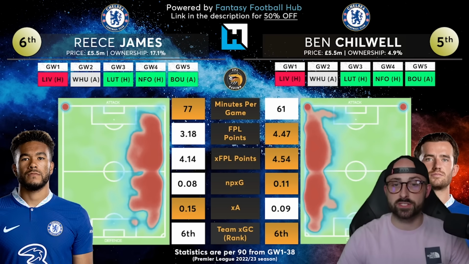Just very quickly on the fixtures for Chelsea, very similar to Spurs. Not the best opening 2, especially from a defensive perspective. Liverpool, I think, will score. West Ham away is not an easy fixture, again, to keep a clean sheet in. But from game week 3 onwards, in a similar way to Spurs, really, really nice fixtures, especially game week 3 and 4, 2 home games against 2 teams that you think they could keep clean sheets against. The issue that we've got with both Reece James and Ben Chilwell is they were absolutely ravaged with injuries last season.